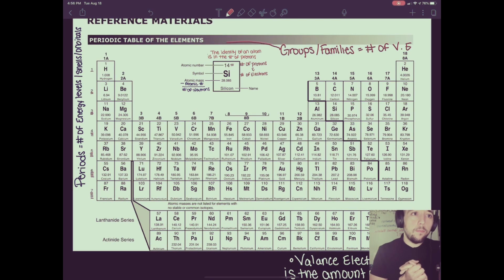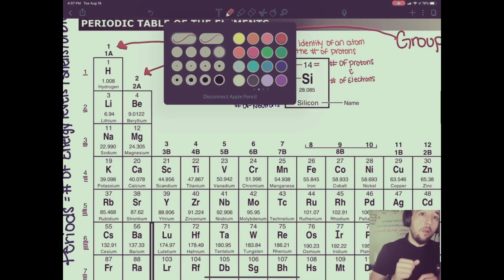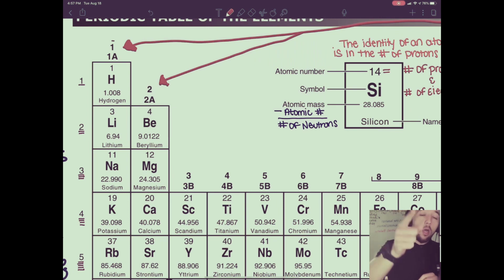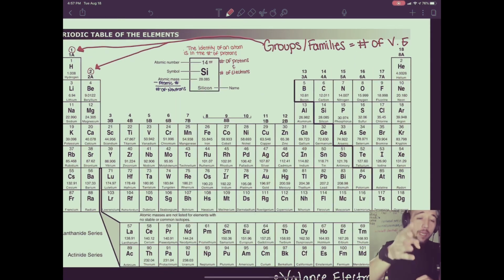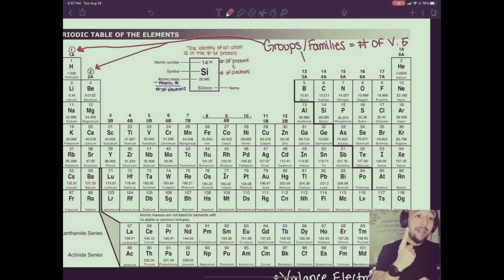So, you can tell how many valence electrons each one has by looking at the number on top. So if we look at the first column, which is what goes up and down, it's vertical. Column 1, you see a 1 at the very top. So that tells me that whole column, hydrogen, lithium, sodium, potassium, rubidium, cesium, and francium, all have 1 valence electron in their last shell, in their last circle.